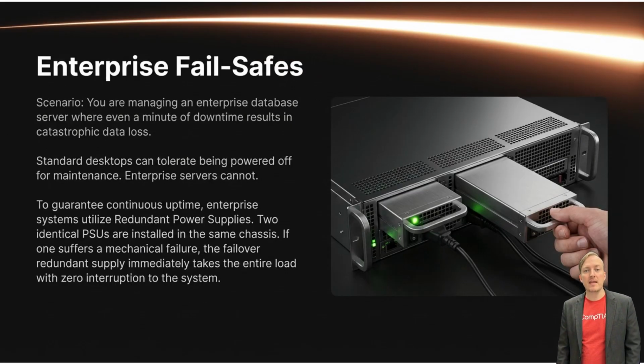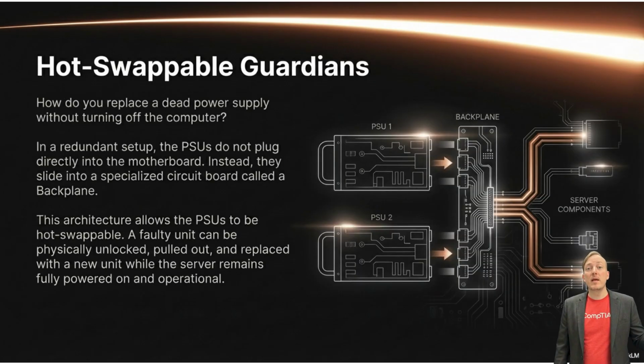Scenario: you are managing an enterprise database server where even a minute of downtime results in catastrophic data loss. Standard desktops can tolerate being powered off for maintenance, but enterprise servers cannot. To guarantee continuous uptime, these systems utilize redundant power supplies, two identical PSUs installed in the exact same chassis. If one suffers a mechanical failure, the failover redundant supply immediately takes the entire load with zero interruption to the system.